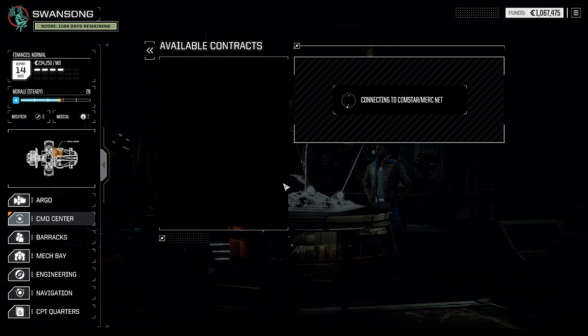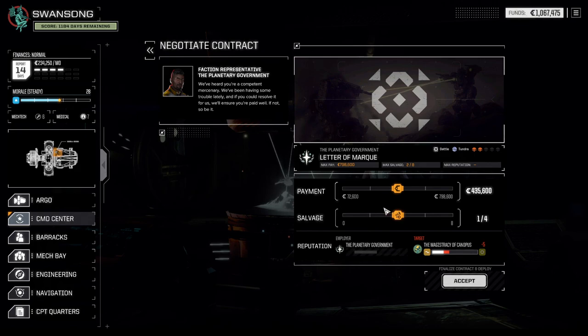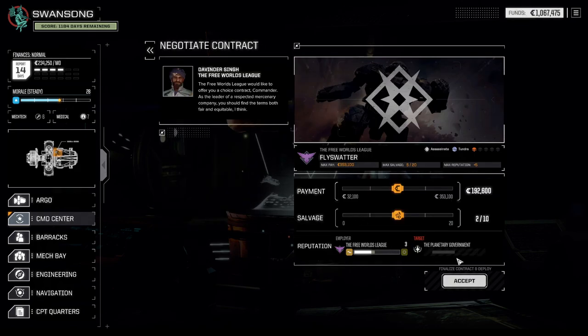And let's take a look at the available contracts. I hope it's not local government again. The last one was dominated, so currently it's designing all of the missions. And good news is there are quite a few that are not local government. Bad news is there are also quite a few that are local government.